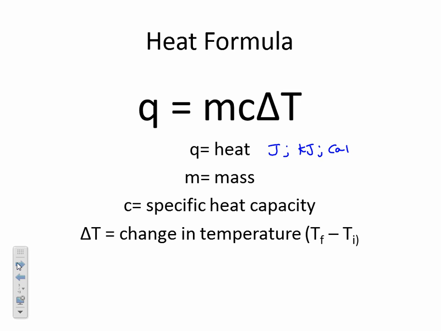Now please remember that that means that your heat, the value Q, would be negative, and we cannot have a negative quantity of heat, meaning you cannot have less than 0 heat. So heat cannot be negative. So the negative sign that we get from those changes in temperature really tells us the direction of the heat flow. Is the heat leaving the substance, or is the heat entering the substance?